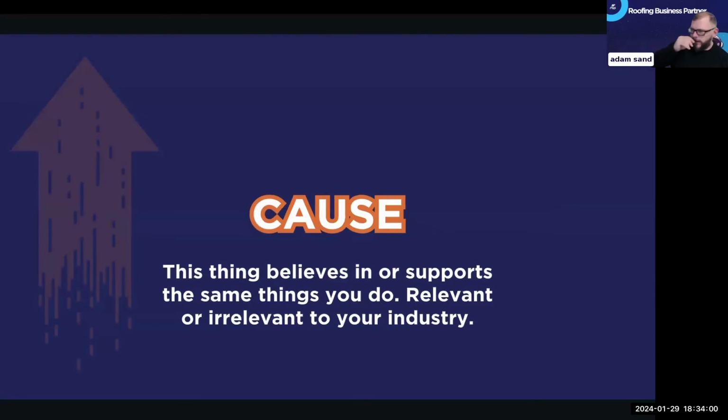Now, there's other things like cause, right? Where they align with a cause that you believe in. This could be anything from rescuing dogs to something like how most of the roofing industry feels obligated to buy a membership to the American Policyholder Association, right? Is it because CompanyCam really cares about policyholders? No, it's their way to say, hey, look, we support the industry, right? Just by being there, they're supporting the industry.